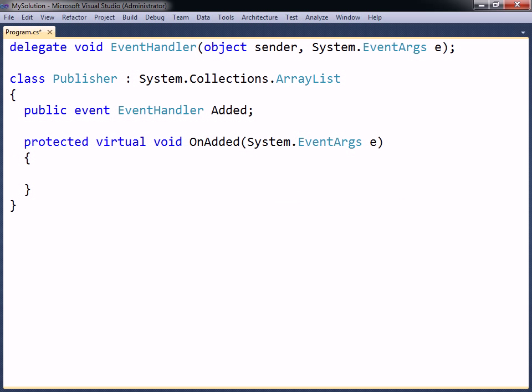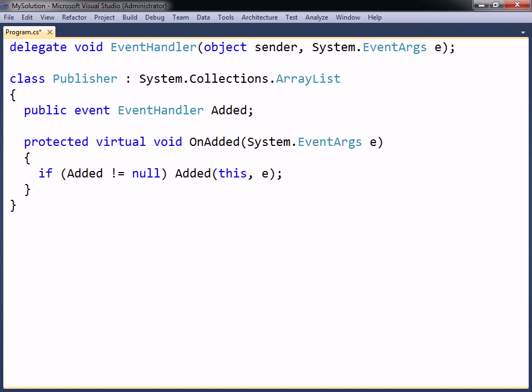To invoke the event, an event caller can be created. The naming convention for this method is to precede the event's name with the word On, which in this case becomes OnAdded. The method has the protected access level to prevent it from being called from an unrelated class, and it is marked as virtual to allow deriving classes to override it. It takes the event arguments as its one parameter, which in this case is of the EventArgs type. The method will only raise the event if it is not null, meaning only when the event has any registered subscribers. To raise the event, this instance reference is passed as the sender, and the EventArgs object is the object that was passed to the method.